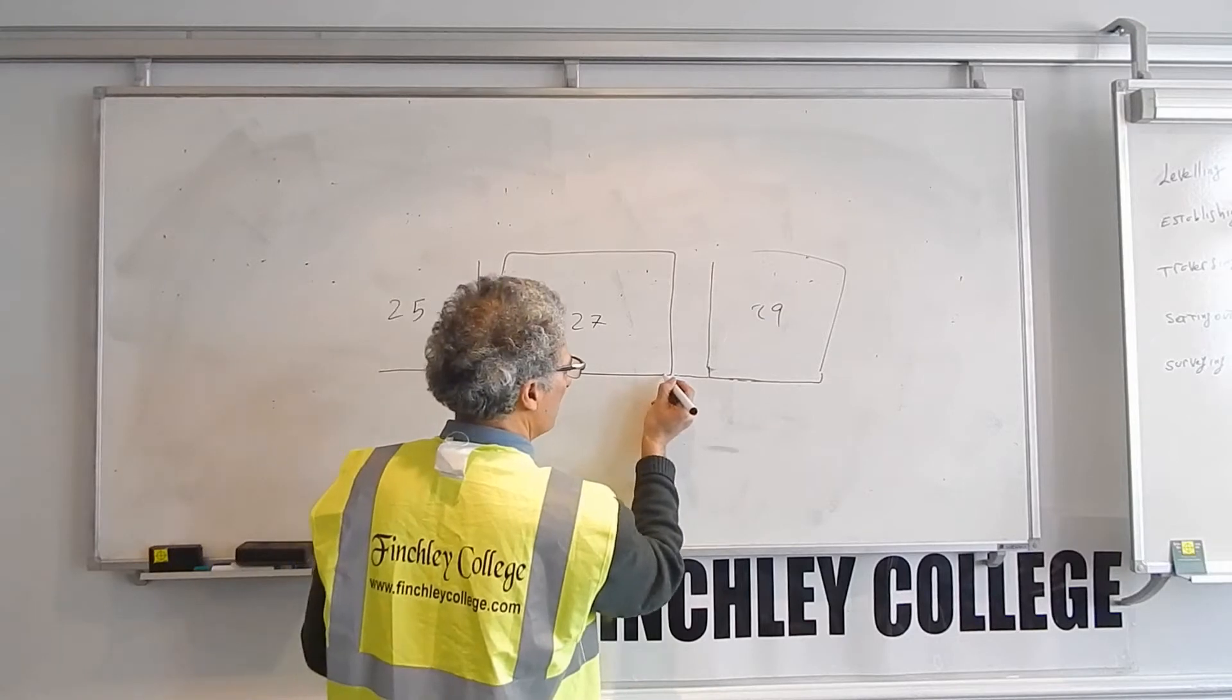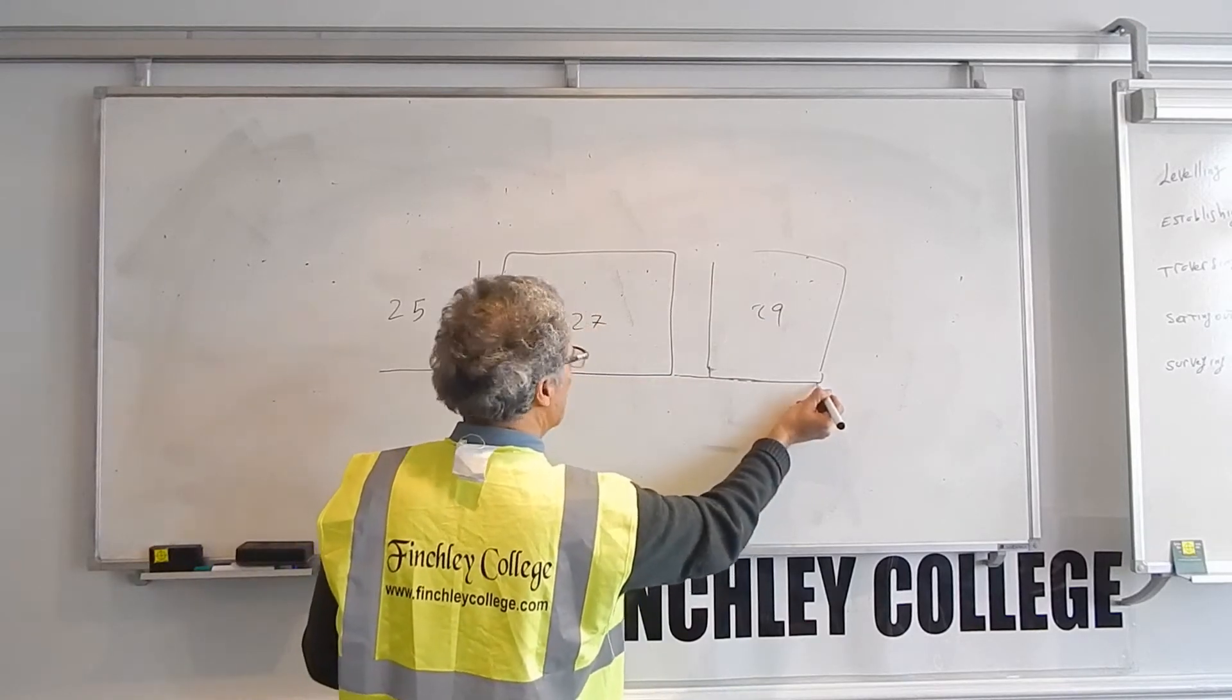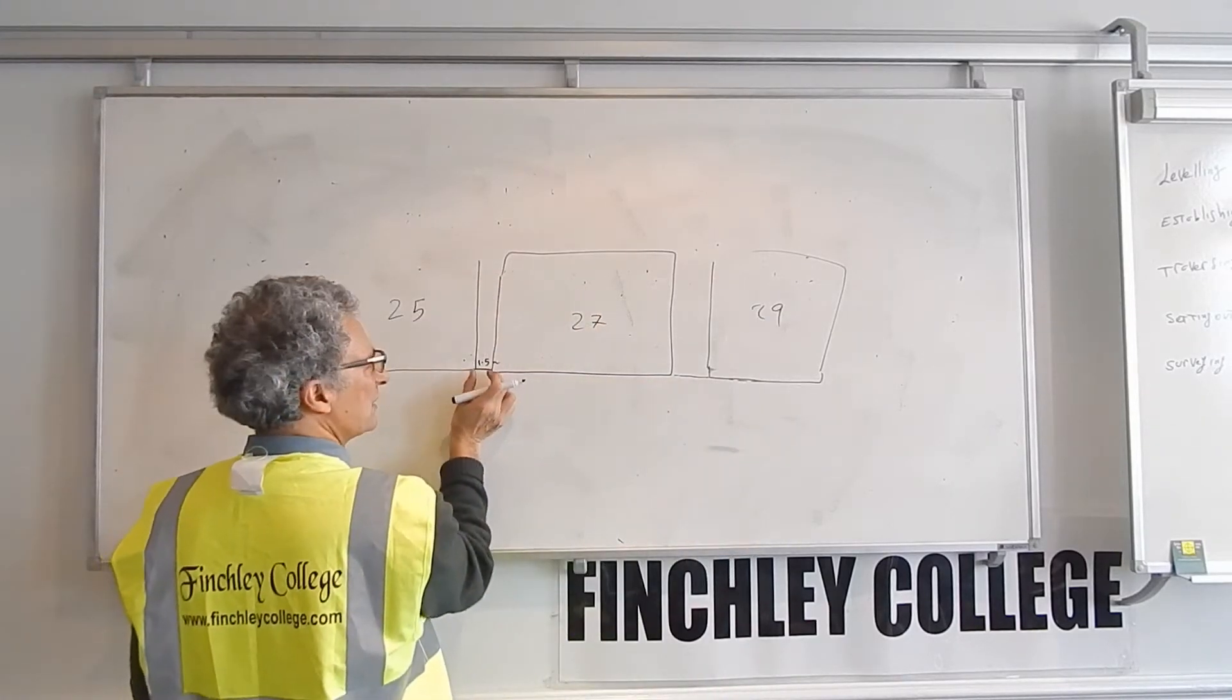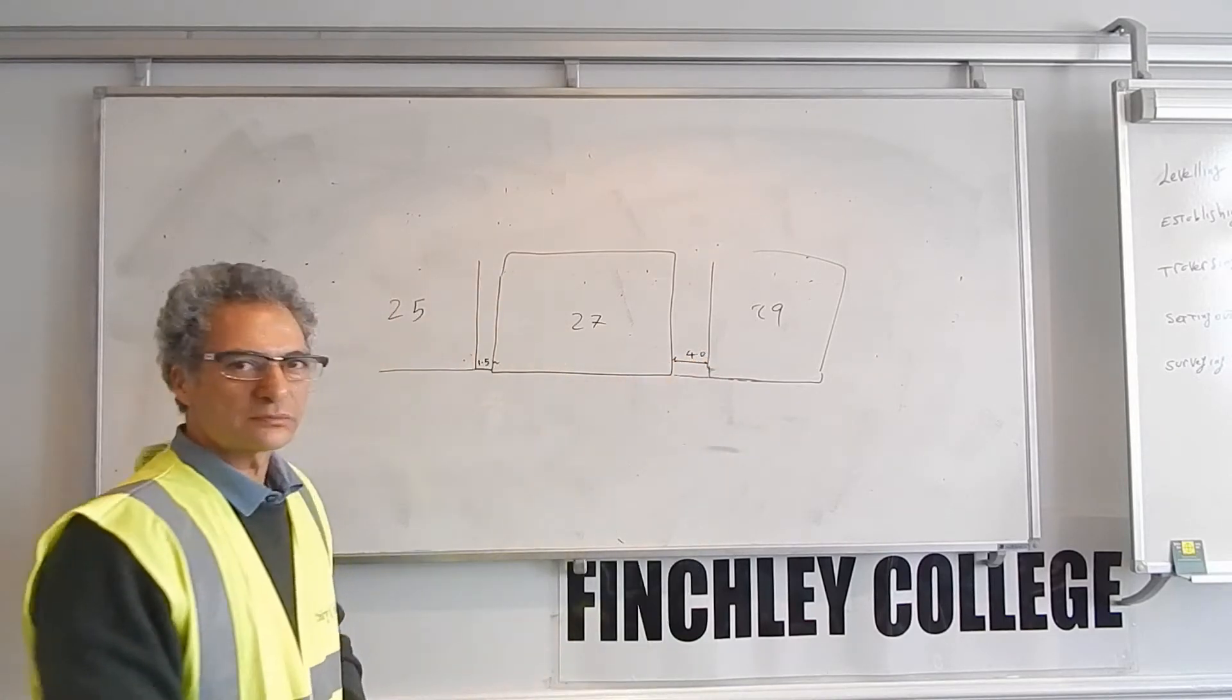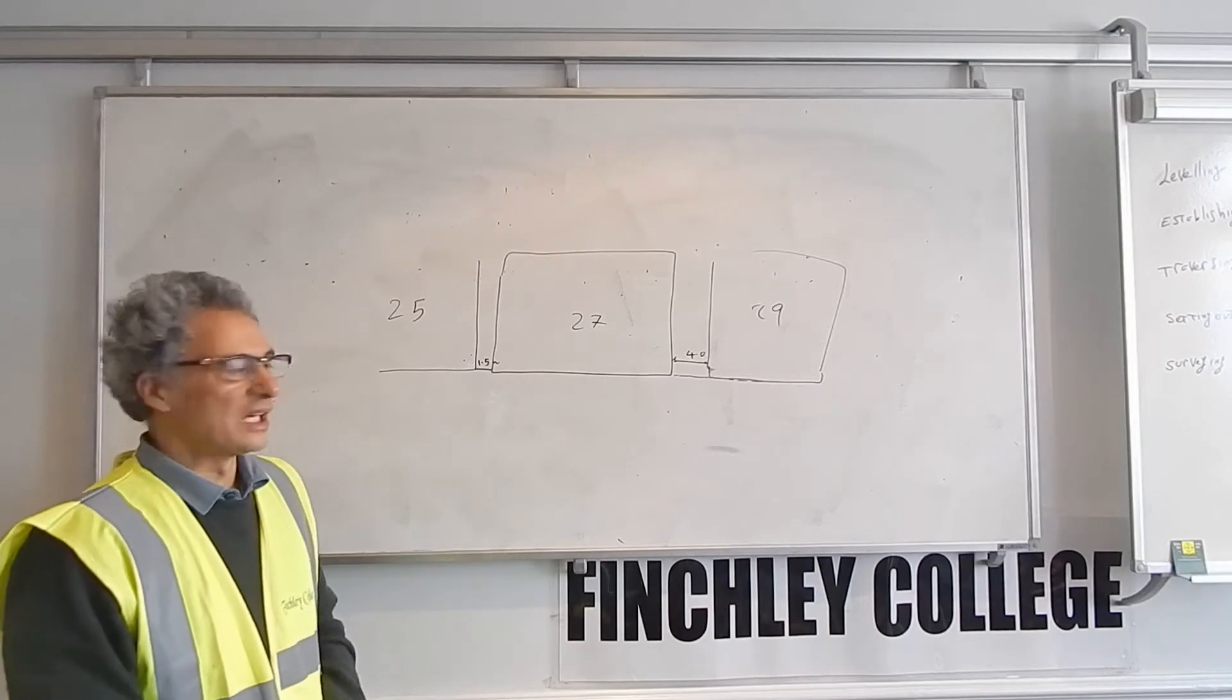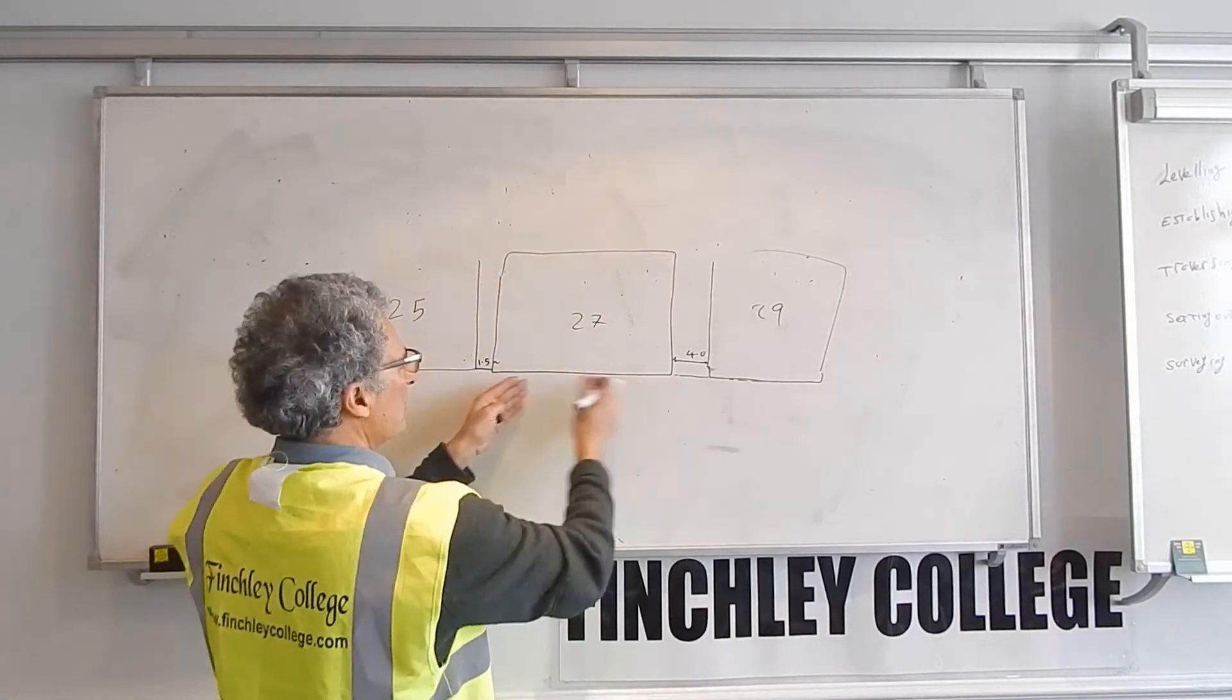So what they're telling you, I want this face of the building to line up with this face of the building, and I want it to be 1.5 meters here, and for example, I want it to be 4 meters here between these houses. And that is all the information you have for setting out, say this is a rectangular building.